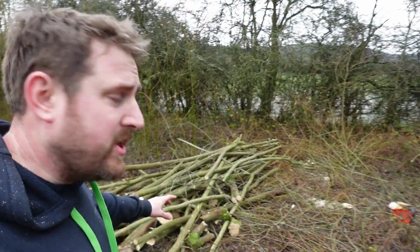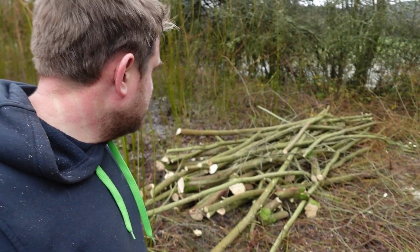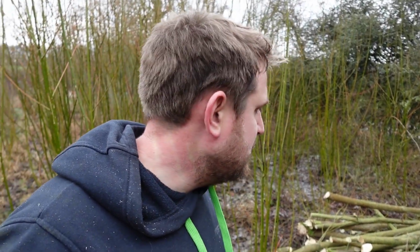Now I'm going to leave these long for now to decide what I'm going to do with them. You can see there's a good pile, all fairly large diameter. So it might get used for some building projects, might get cut up for firewood, but there's no point in deciding until I know. I'm not short on firewood, that is for sure. So we'll leave it as that, but we'll probably get it over back by the house.